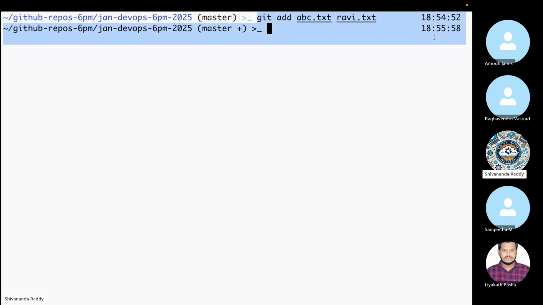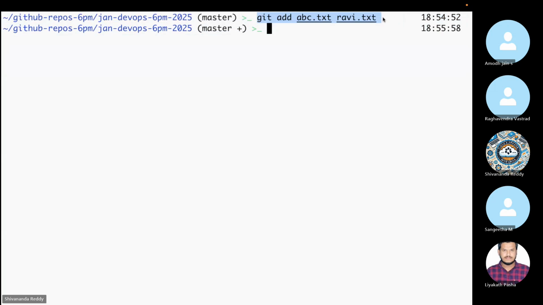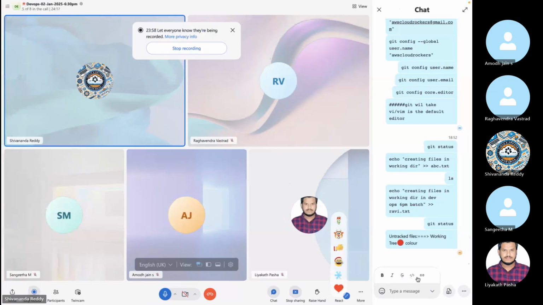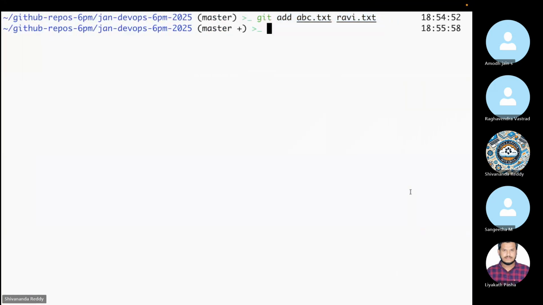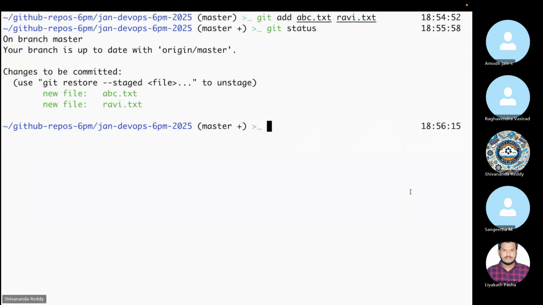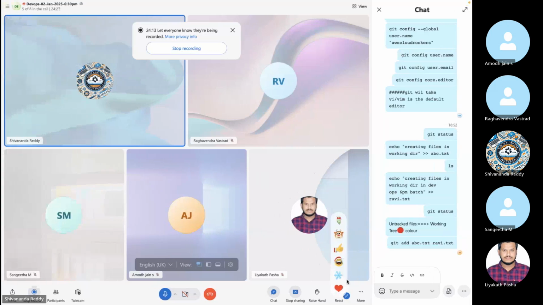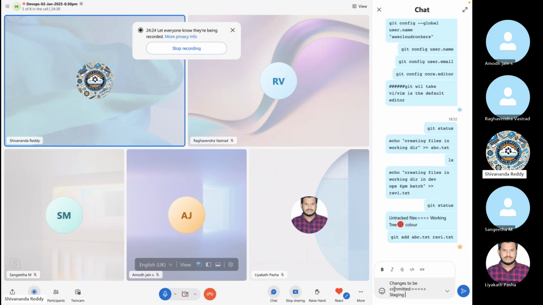Now if you run the git status command again, look at this. We can see the heading called changes to be committed. That means you can conclude the files are in the staging area.